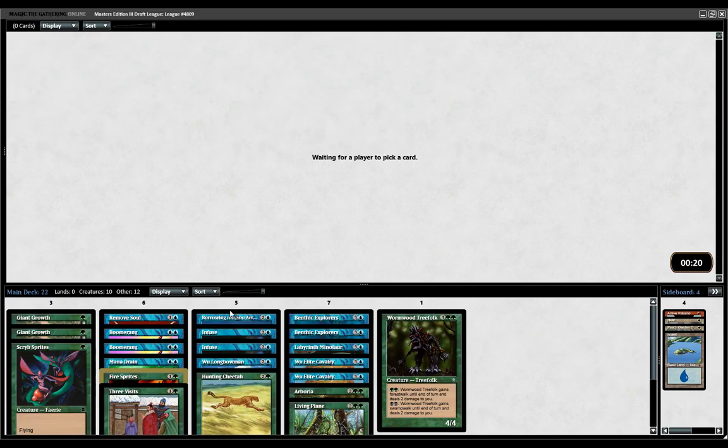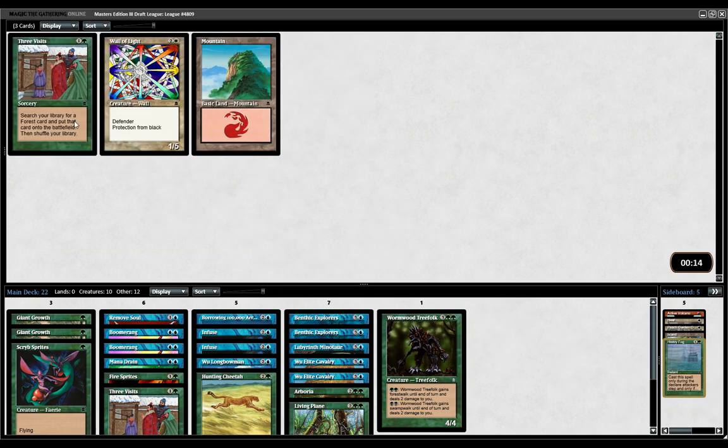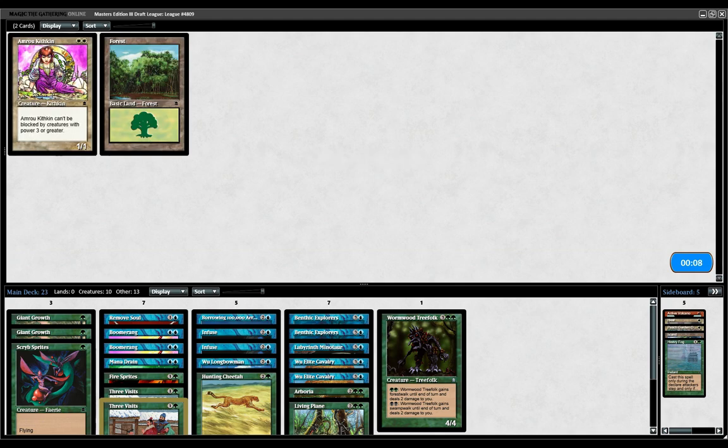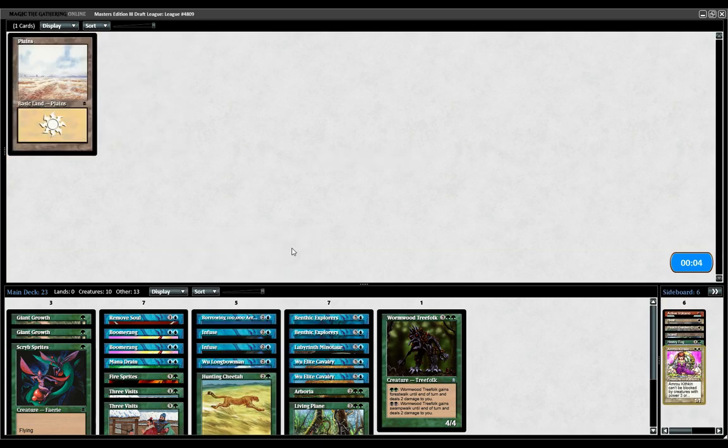Okay, we need more Bowman. We only have one right now. Yeah, I'll take that. More 3 visits, okay. And a Kithkin. Alright, we need more Bowman. I want to end up with at least 3 Bowman.